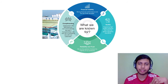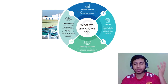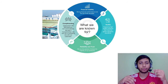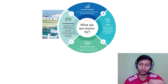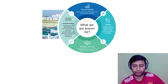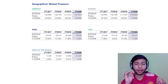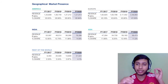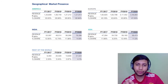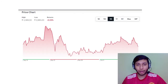They have a good relationship with clients and they are maintaining it well. It is a clientele-based business where companies give them contracts to make specific drug components. Looking at their geographical presence — this is an Indian company but the major business is in Europe. In 2020, 49% of the entire business share came from Europe and only 14.8% from India. So around 50% of their major business is based in Europe.